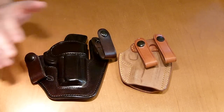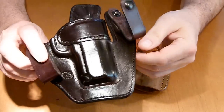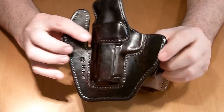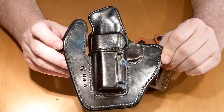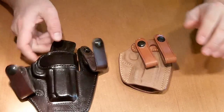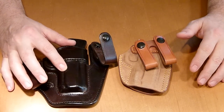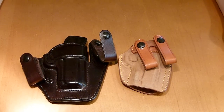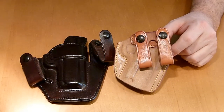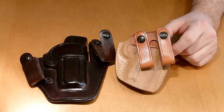Very, very well done — very high quality in the leather and craftsmanship. You can see the stitching all the way around. Milt Sparks has really got it going on, and he's been in the business a long time. I don't mind paying the money for it and I don't mind waiting. If you need a holster right away, I recommend the Royal Guard for your 1911, Glocks, Berettas, PPKs and PPSs.